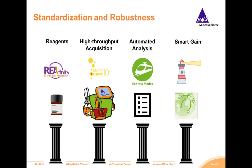Standardization and robustness are the key points of our portfolio, consisting of optimized reagents, instruments, and software applications, which reach from research use only to the regulated environment. I hope you could find a beneficial solution for you. If you are interested or have questions, please don't hold back and ask me after we listen to Dr. Bemis. Or you could write me an email at jakob@miltenybiotech.de or take a look at our website miltenybiotech.com.